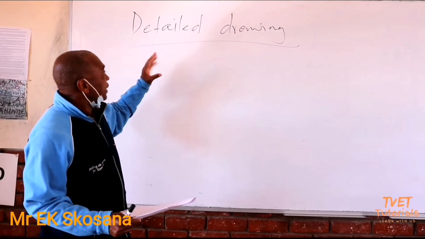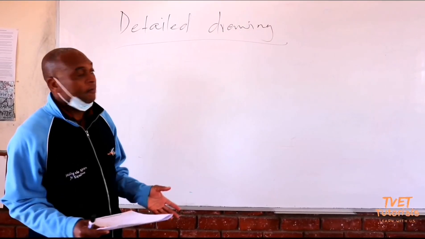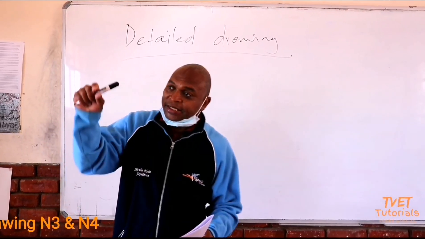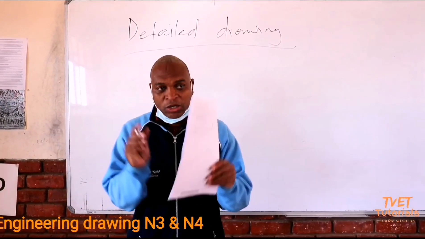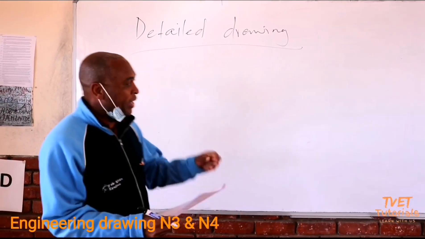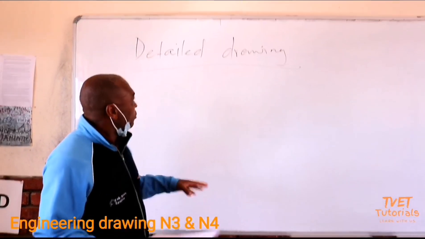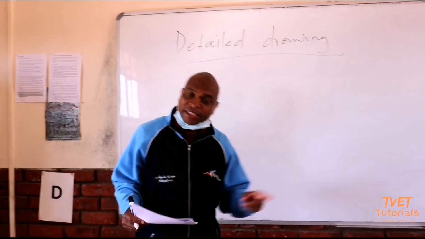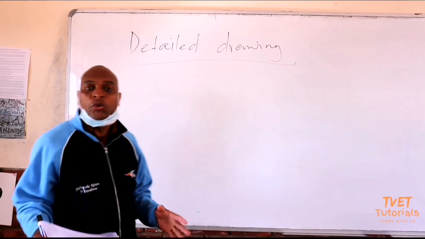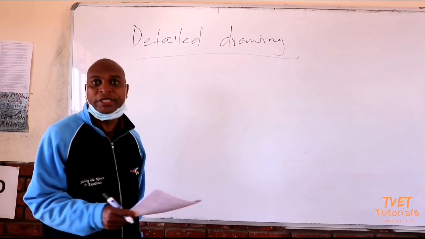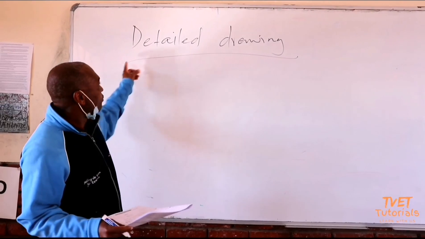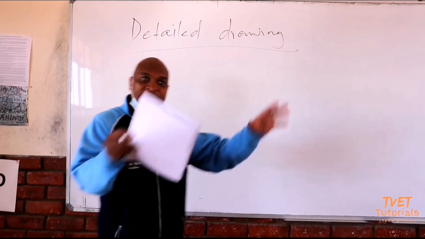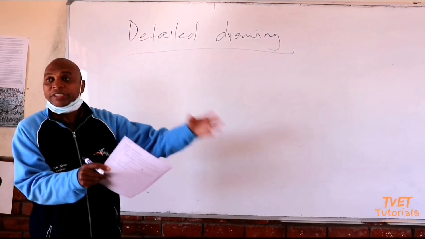There is a reason to perform a detailed drawing. One of them is because we want to see the detail of the items or components alone on their own. The simple explanation is that a detailed drawing is a reverse process of assembly drawing. That means we can't perform a detailed drawing if we don't have an assembly drawing — first the machine must be assembled, then we do the reverse.